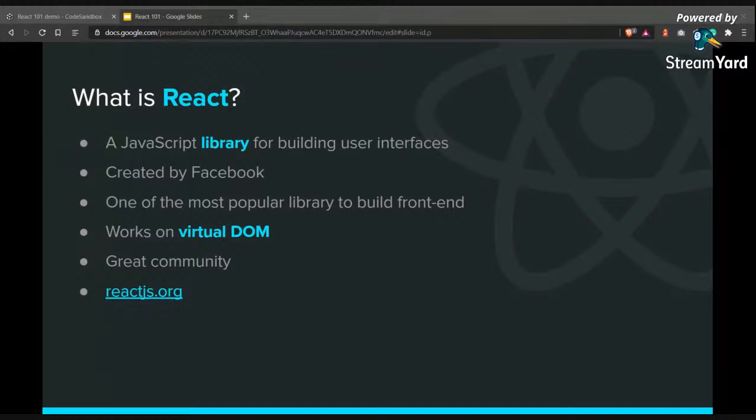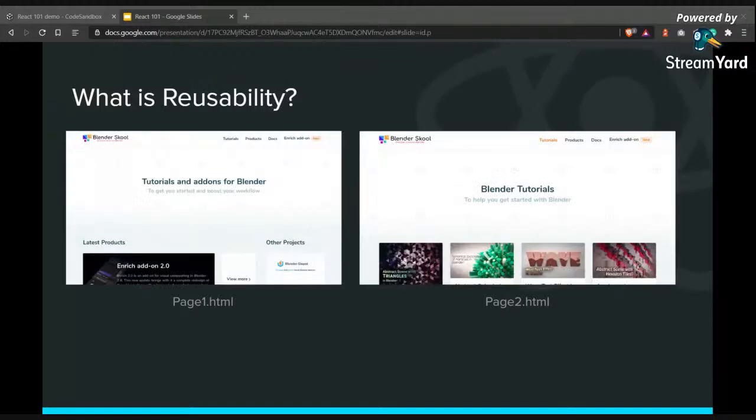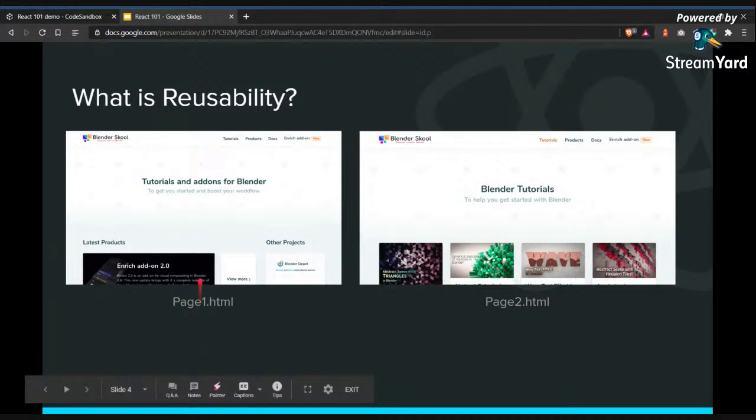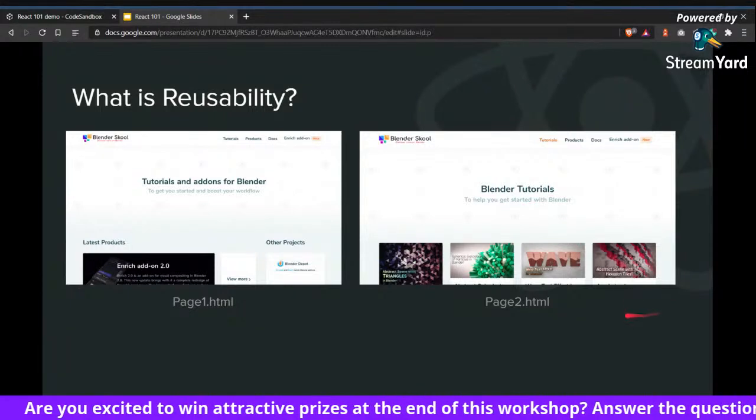So let's start by discussing one of the most important topics, and that is reusability. So, what is reusability? As I mentioned earlier, let's say you have a website which has some web pages. So this is, let's say, the home page, and this is the second page, which is the tutorials page over here.